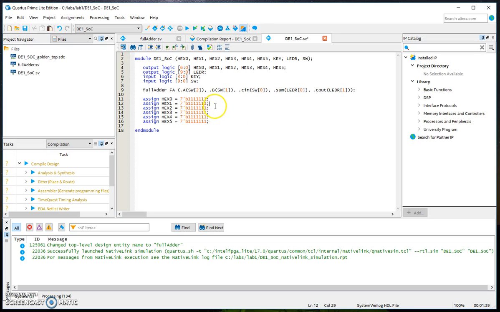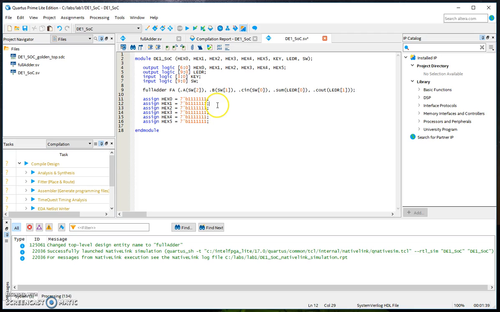Also, for the HEX displays, we are initially turning them off. So we put 7'b and all ones, and you notice here these are 7 ones because we have 7 segments.